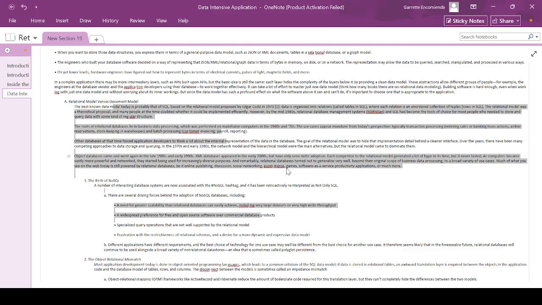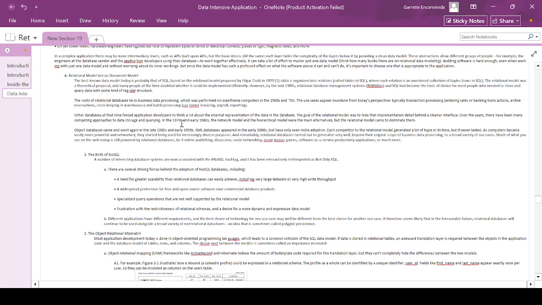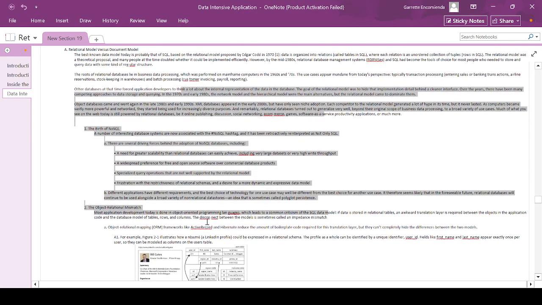The use cases appear mundane from today's perspective, typically transaction processing, entering sales or banking transactions, airline reservations, stock keeping in warehouses, and batch processing, customer invoicing, payroll reporting. Other databases at that time forced application developers to think a lot about the internal representation of data in the database. The goal of the relational model was to hide that implementation detail behind a cleaner interface.